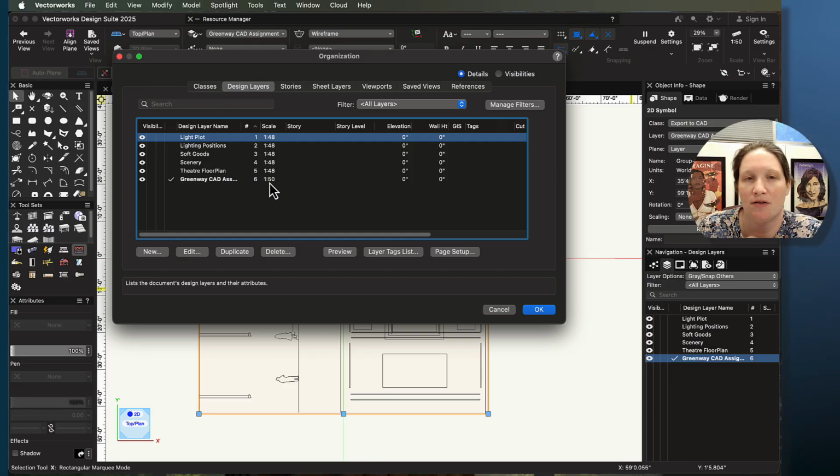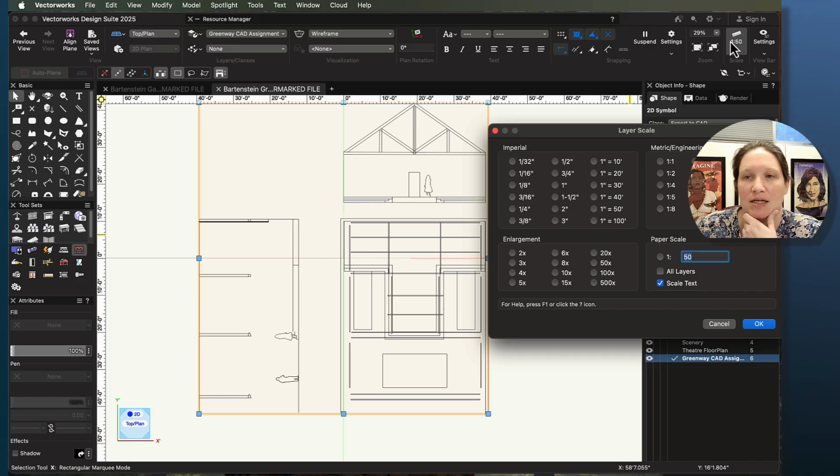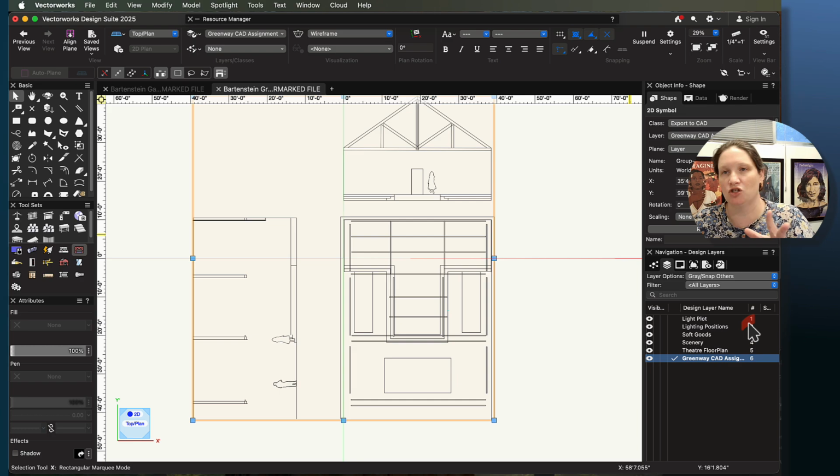And then the CAD file that just came in is 1 to 50. And in order to change that, it's actually super easy. When I'm in that active layer, I can just come up here where it says scale and I can switch to 1/4 inch scale and it will rescale that document just enough so that it'll match everything else in our show.